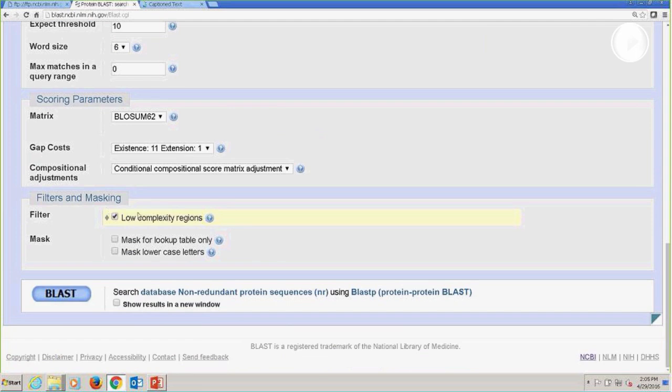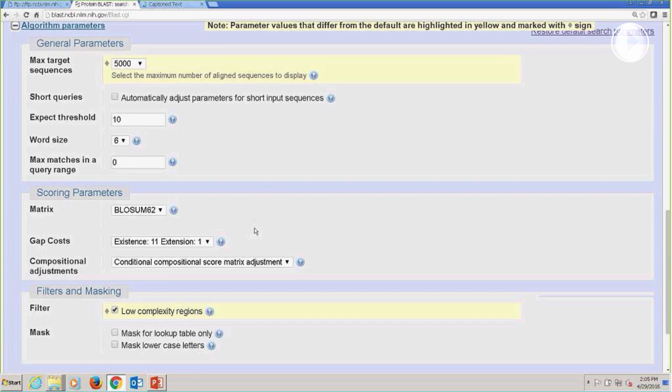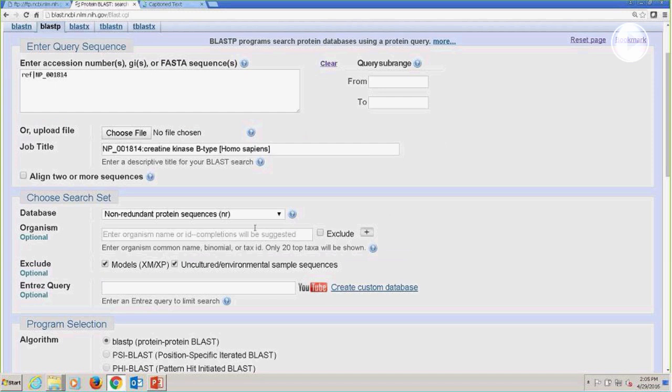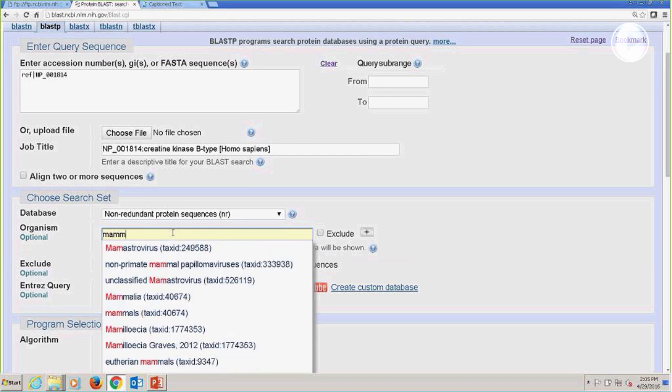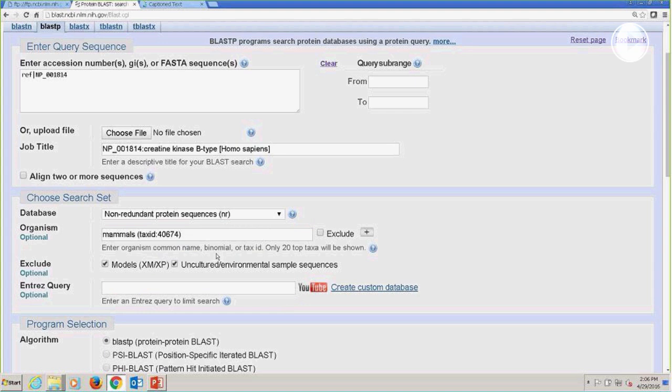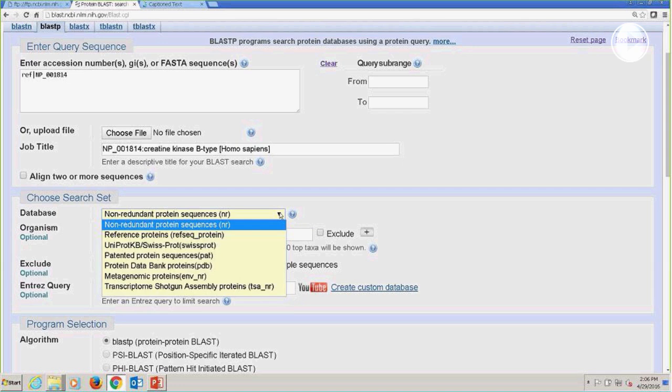This down here was on by default. This is a filter for the kinds of sequences that violate BLAST statistics. This is low complexity region. So if I want to fix this to make it a little bit more manageable as a search, probably the best thing that I can do is to run it against a particular group of organisms. So if I'm interested in making a little phylogenetic tree or a protein tree, I would want to collect sequences for my group of organisms, so I'm going to collect mammals, which is a much smaller set of data. And let's look for a better controlled set of data, and let's do the RefSeq proteins database.